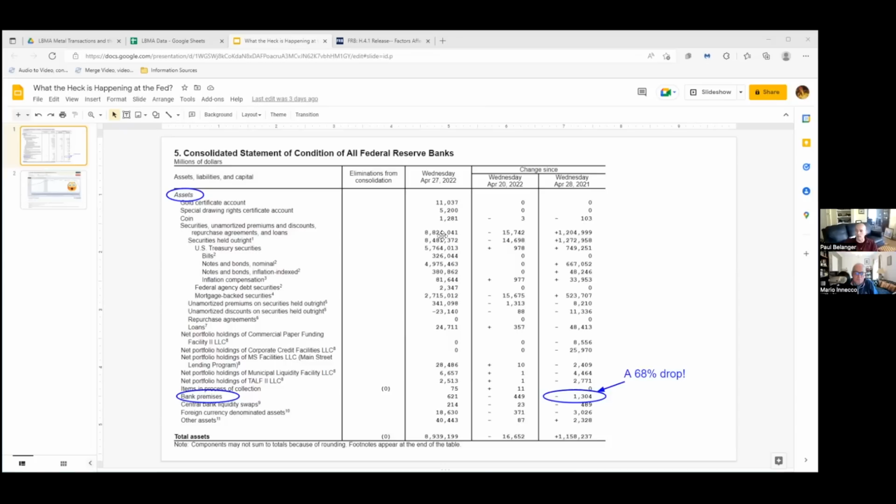And we'll talk about that in a minute, the difference between their capital and their assets. But we can see here in the table that although it's currently at 621 million, it's changed over the past year by $1.3 billion. So this number, as of April of last year, was hovering at about $1.9 billion. In fact, a year before that, it was about $2.2 billion.